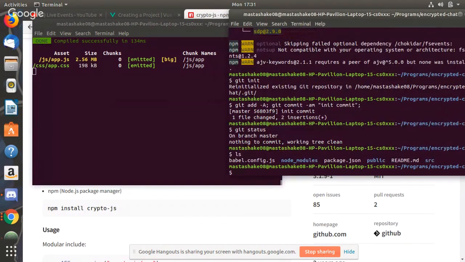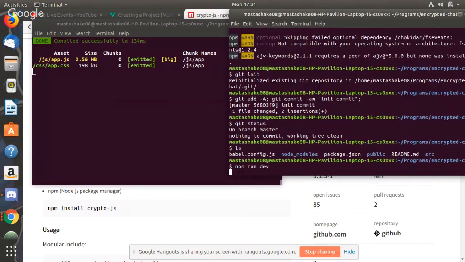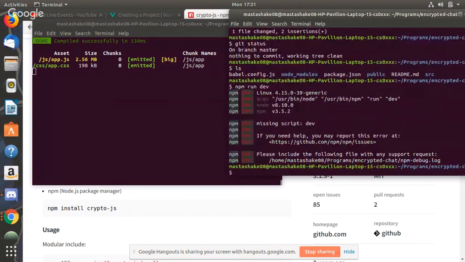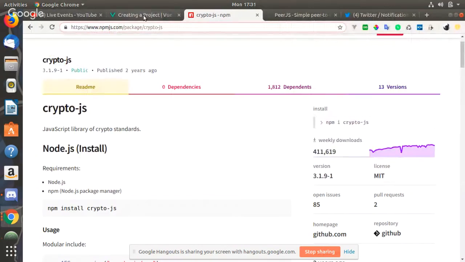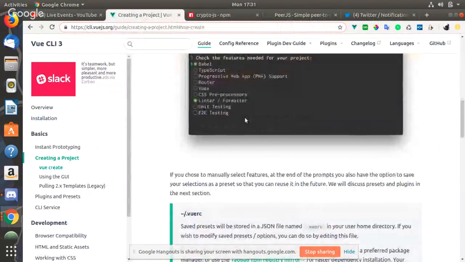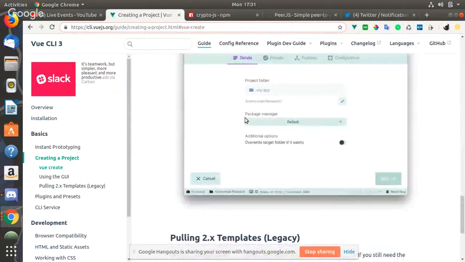All right, cool. Now let's do an npm run dev. Missing script. What am I doing wrong?